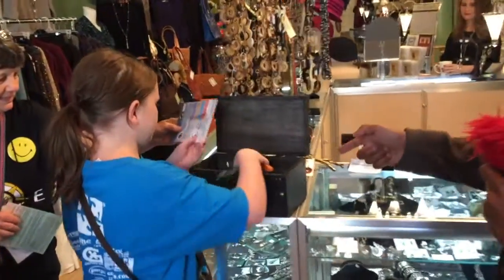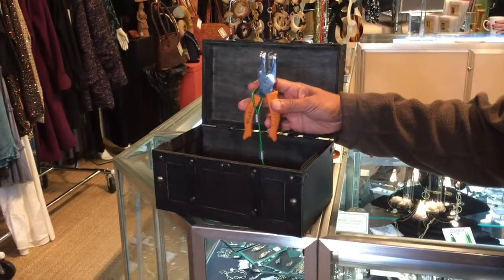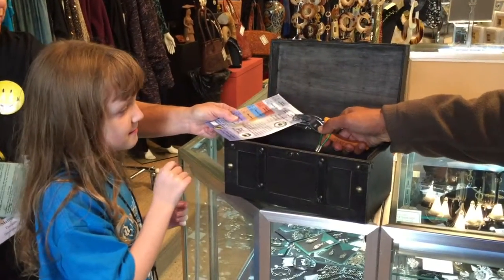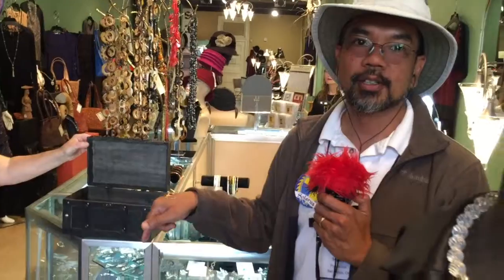Hey guys, we're still here in Rome, Georgia and we're at a jewelry store called Elysium Jewelry Store. It is one of many local vendors and shopkeepers that have worked with the geocaching community, and it's bringing a lot of people in here which is really cool. What we found was the treasure chest and inside it is a little punch. This punch has a special shape and it goes specifically on a part of a card — and there you go. That punch means that we found this particular cache out here, just one of many caches up and down the main street of Rome, Georgia.